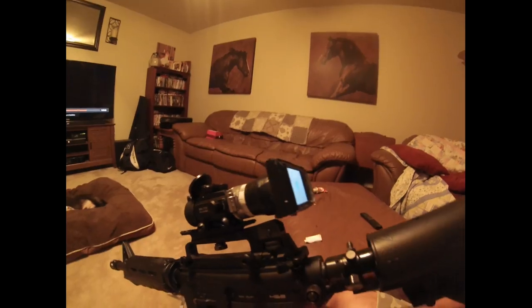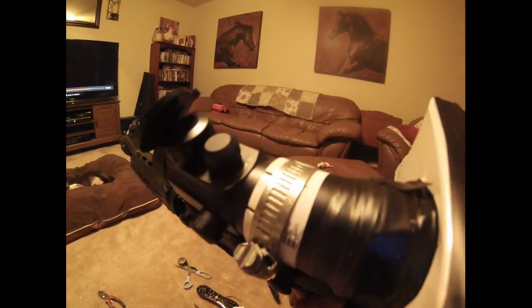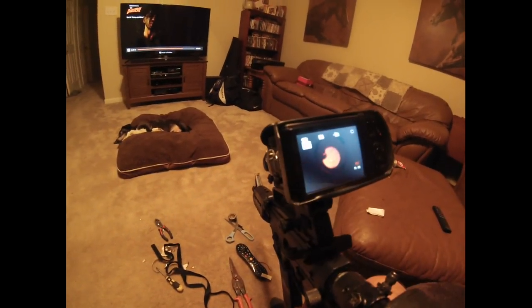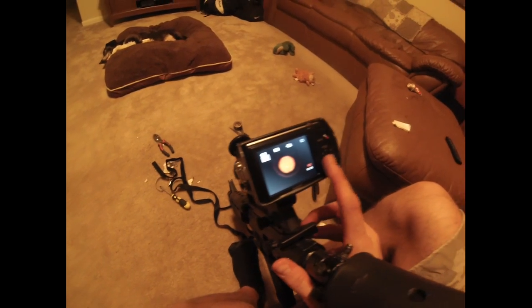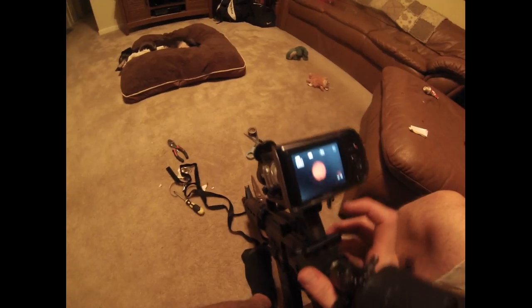I have it held on with electrical tape. Yeah, it does kind of look redneck, but hey, it works. And it still didn't move at all. I tried putting the screw in on the bottom right here, but it would throw this off. It wouldn't line up. So I'm just gonna leave it off.